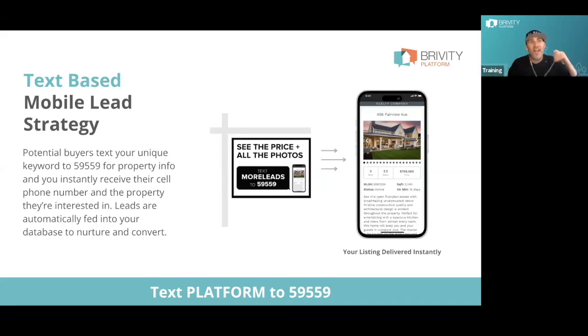We exchange that property information, the price, the photos, the bedrooms, the bathrooms, the square footage, for their cell phone number, which, by the way, the most valuable piece of information that you can get about somebody is their cell phone number, right? Because now we can call them and we can text them.